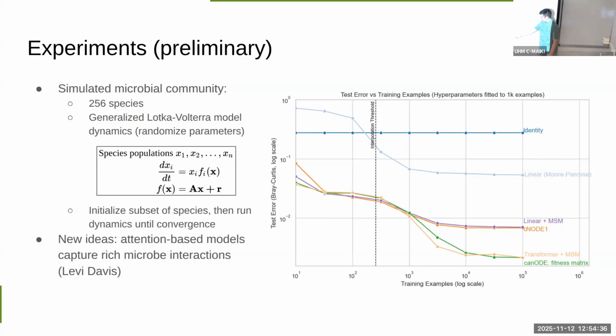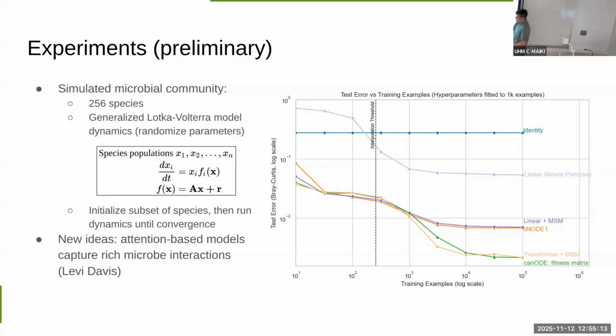This is 1,000 samples. So if you have 10,000 samples, you can do really well with these more complicated models. So this isn't ready for prime time. It's not particularly useful to actual scientists working in the field. But if you happen to have 10,000 microbial samples, we have a model for you that will be able to, this is a highly idealized, simple model of microbe dynamics, but we have something that works.